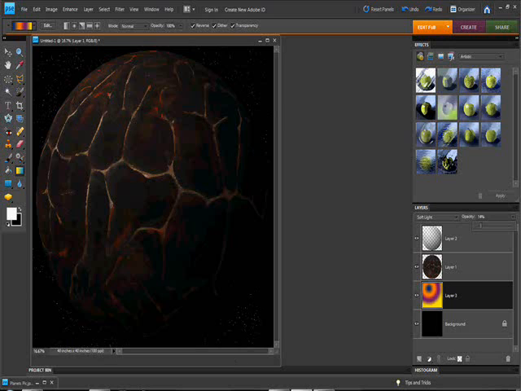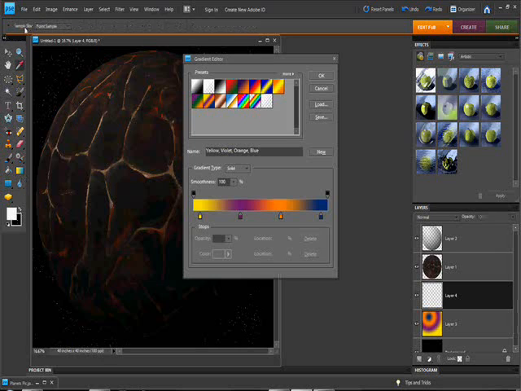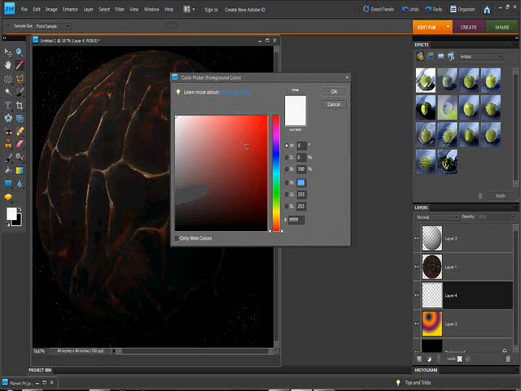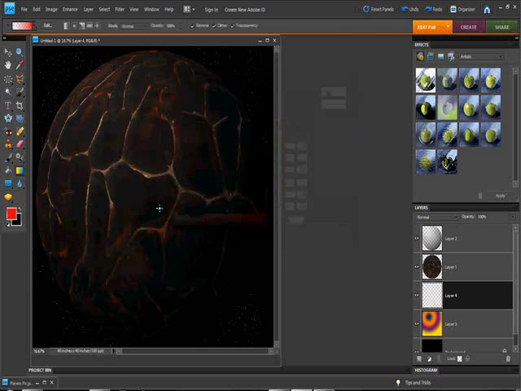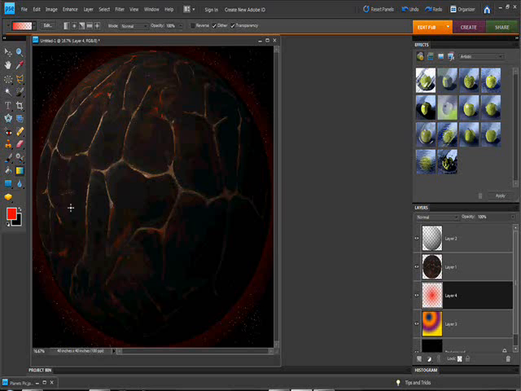And then for one final step here, we're going to create an atmospheric glow for the planet. We're going to go to the gradient tool. We're going to select the one that fades out here. And then we're going to pick a color. For this one, I'm going to go with red. I almost forgot to stop here. We want to make sure it's not reversed. And then just pull it out some. There we go. And that's your easy planet tutorial.